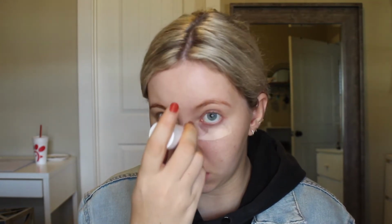So I'll put the light one on first. And if you see me looking over here, it's because I have a mirror back here so I can see what I'm doing. And I'll just do little lines like this all over.